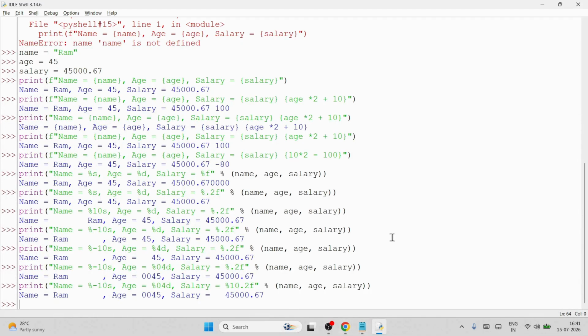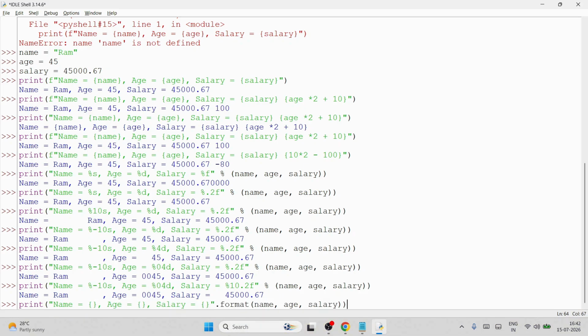See, I'll give you a demonstration. Print, see, I'm writing name equal to brace bracket, comma, age equal to brace bracket, comma, salary equal to brace bracket. This is done. Dot format and give your variables or values: name, age, salary.